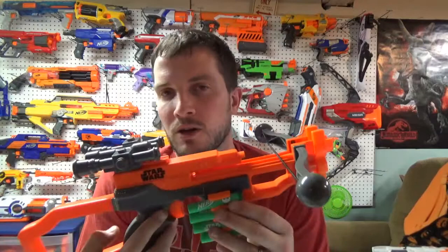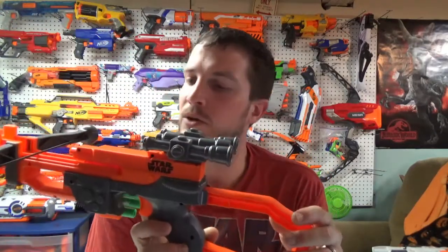I will say also, this does not have the Nerf logo anywhere on it. It does say Star Wars on both sides though, but it does not have Nerf, and I think that's interesting. The darts say Nerf, but not the blaster.